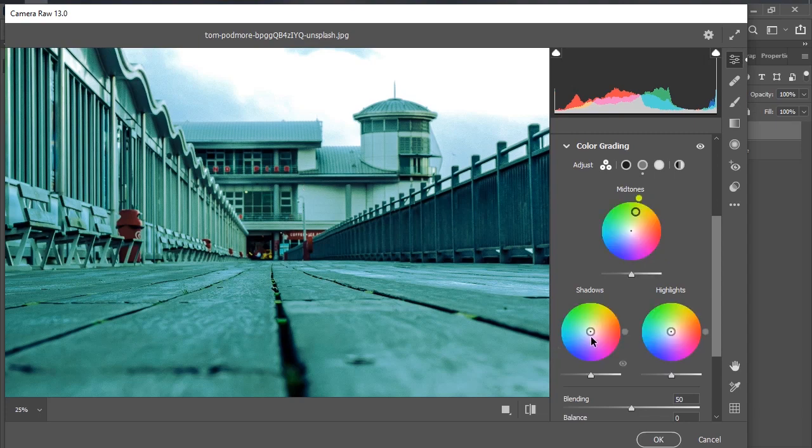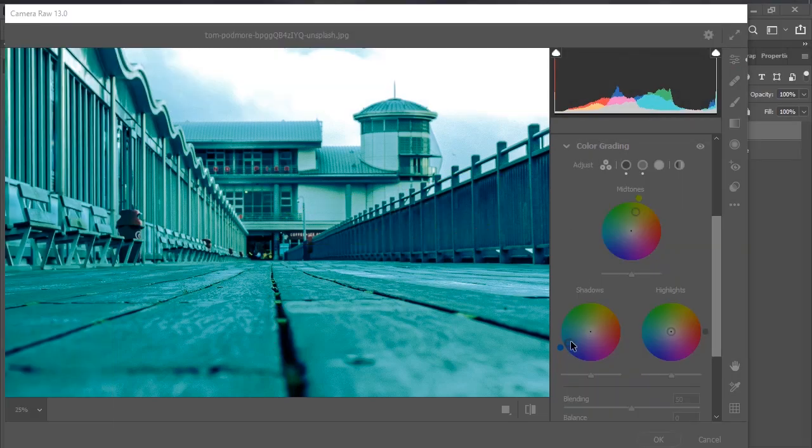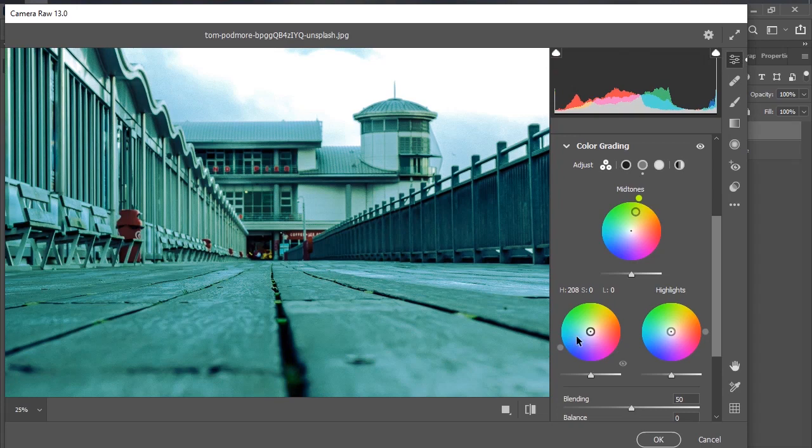So if you want to play around individually, like on the shadow area, for shadow area you can add this. Look at this, that was our shadow area. This area and this area was our shadow area. So I'm just changing my color to blue.